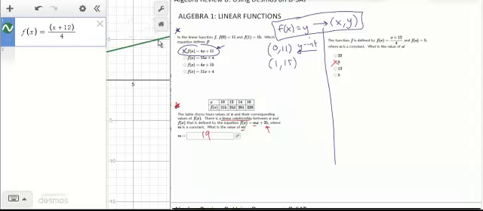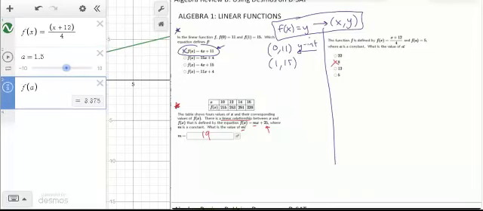What you can do is you can actually take this given expression, f of a. You don't set f of a equal to anything. You're just going to assign this f of a expression and see the value. And as you move this back and forth, you can see it's getting smaller here, so we need to get it up to 5. And we're just going to slide it until we get to that number that we're looking for, which is the 5 right there. And you can see that that corresponded to an a value of 8, and that would give your answer.